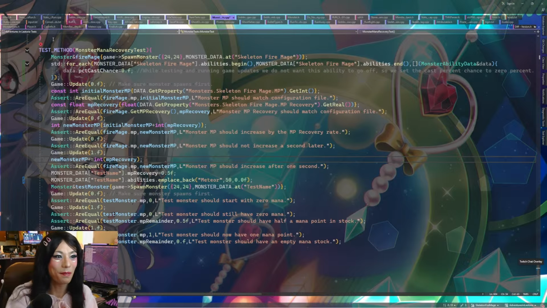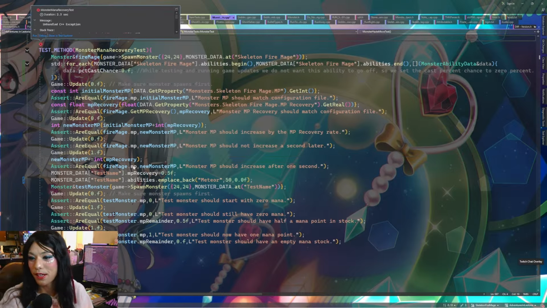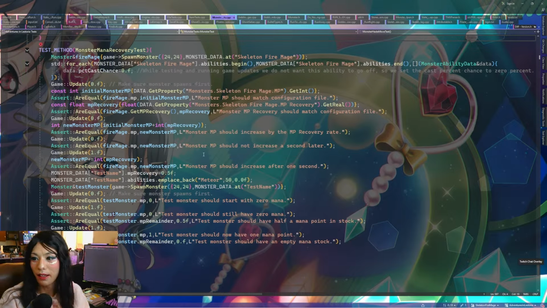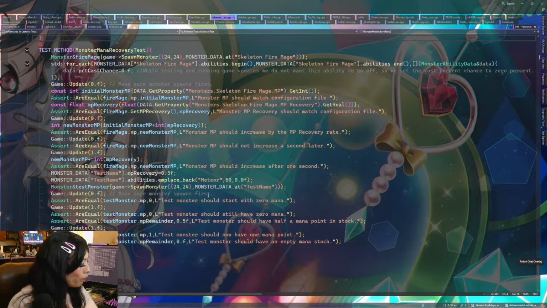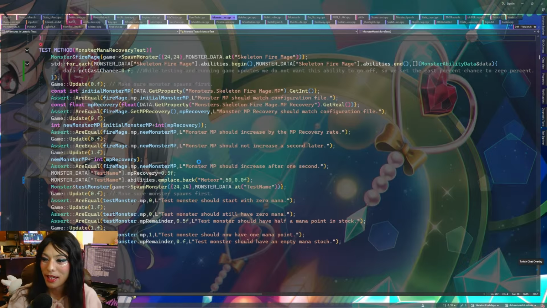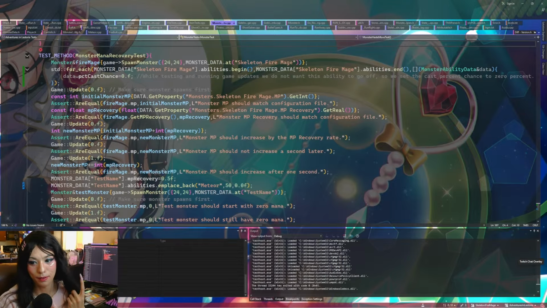And with them set at 0%, there is no way that they could activate unless we roll a random number of 0, which might be possible. There's a chance, but we're going to assume that's never going to happen, which might be a poor assumption. But let's go ahead and run this now. It should no longer cause an ability cast, and hopefully that test will now pass.